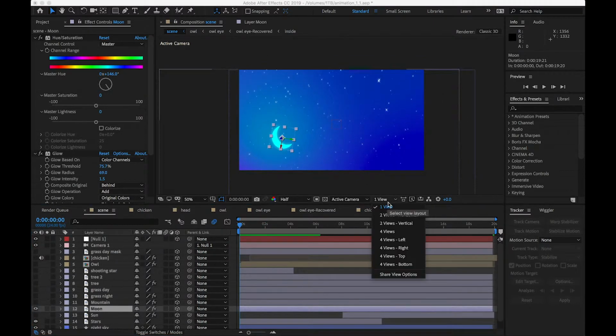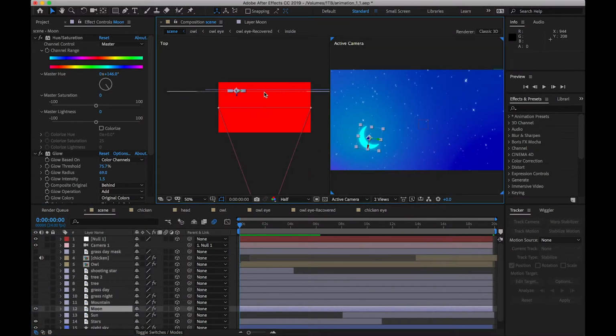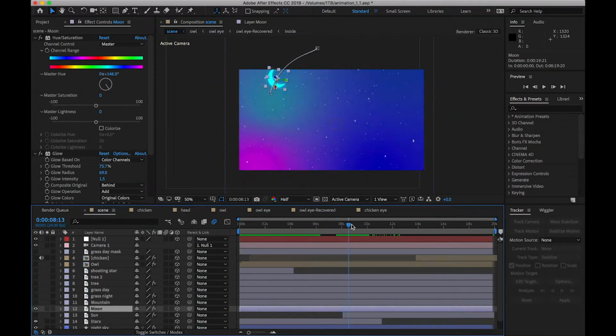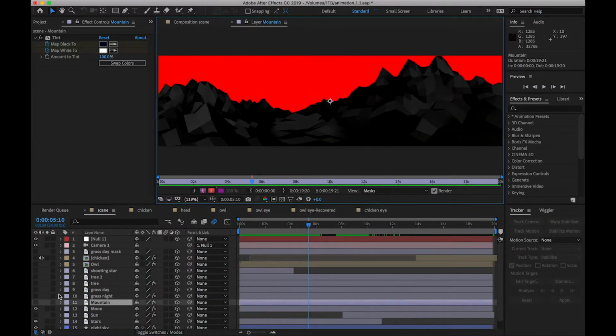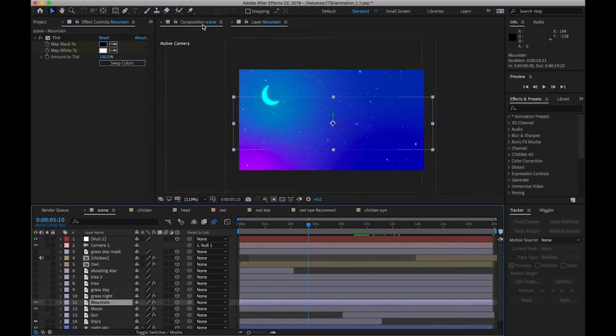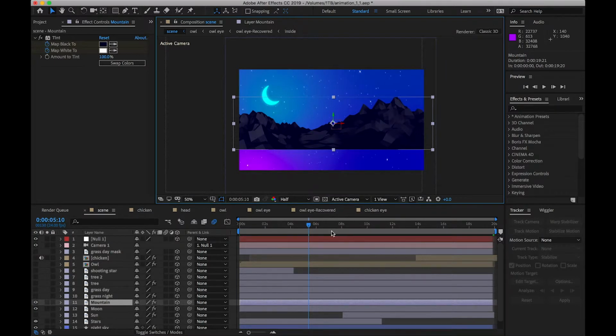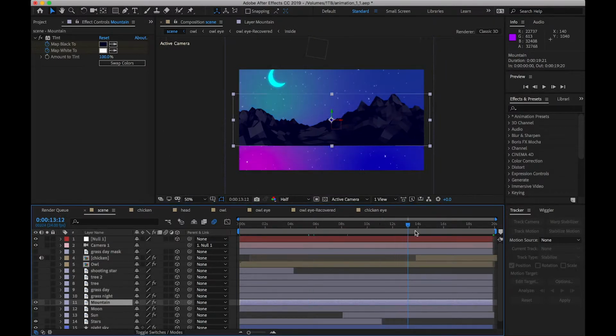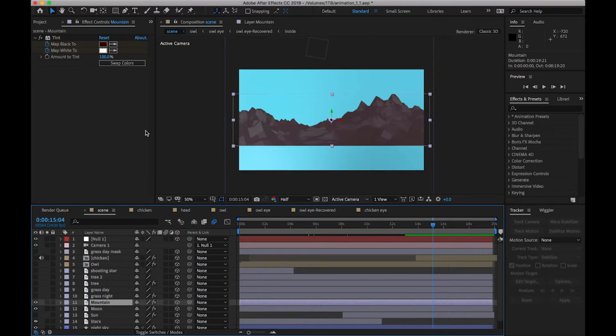To create a 3D effect, I made a 2-node camera, and I placed the layers in relation to the camera. As the sky turns from nighttime to daytime, I made the moon go off screen. I carried on by adding some mountains to the shot, which I also got from the internet, but I tinted them a dark blue to match the nighttime scene. When it turns to daytime, I also recolored them to a lighter brown.